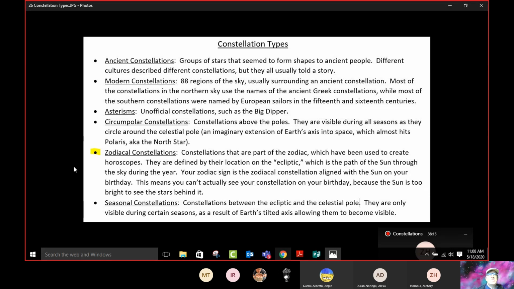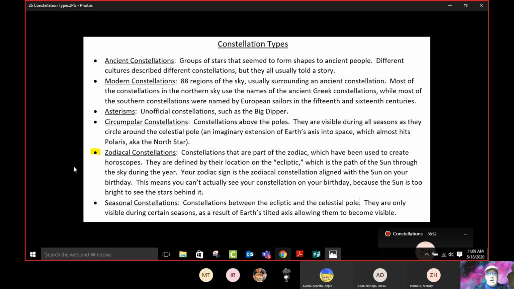Well, it also means that the location of the sun on the ecliptic is wobbling. And because of the 5,000 years that have passed since the time of the Egyptians first designing the zodiac system, actually the sun does not line up with your zodiac sign anymore. It's like a month off. So for instance, I'm a Libra, but really the sun won't actually be lined up with Libra for a month after my birthday. On my birthday, the sign was lined up with Virgo. So doesn't that mean I should actually be a Virgo?